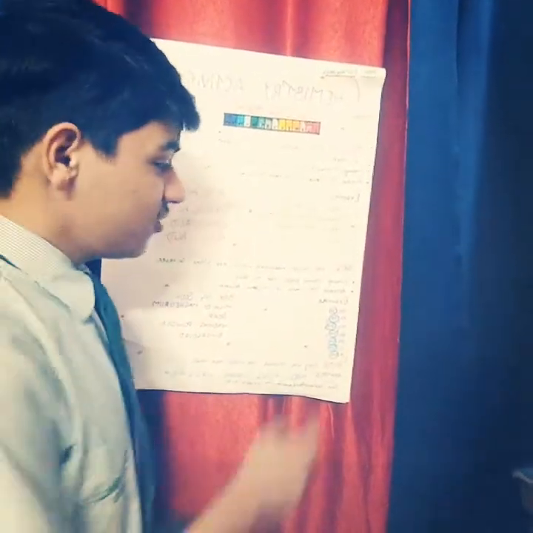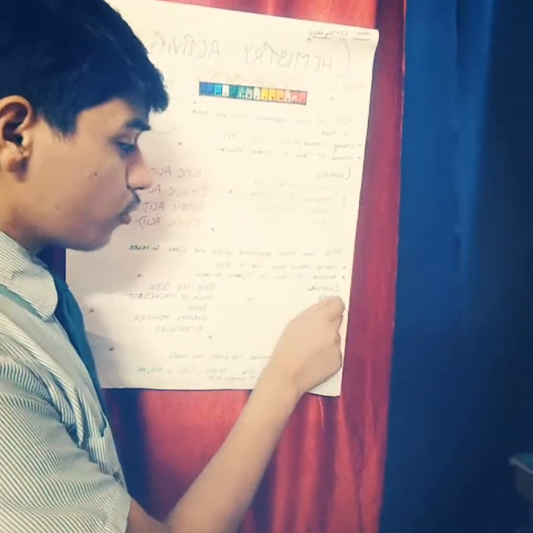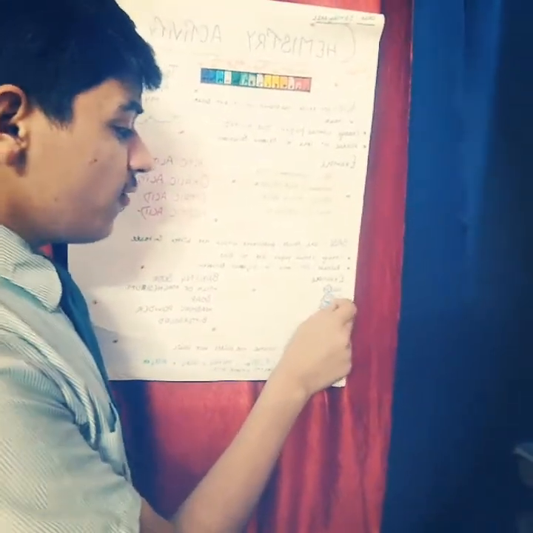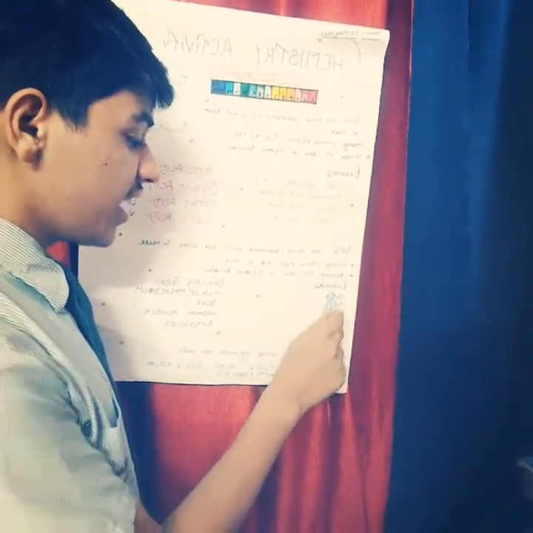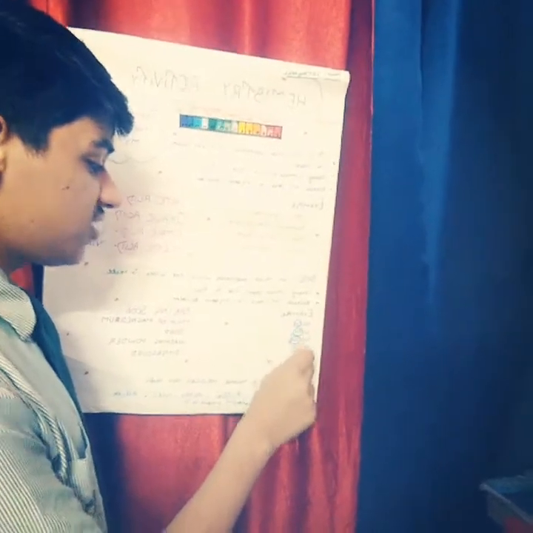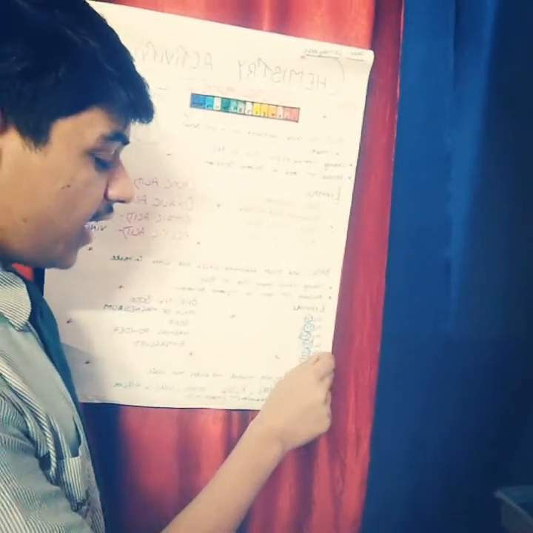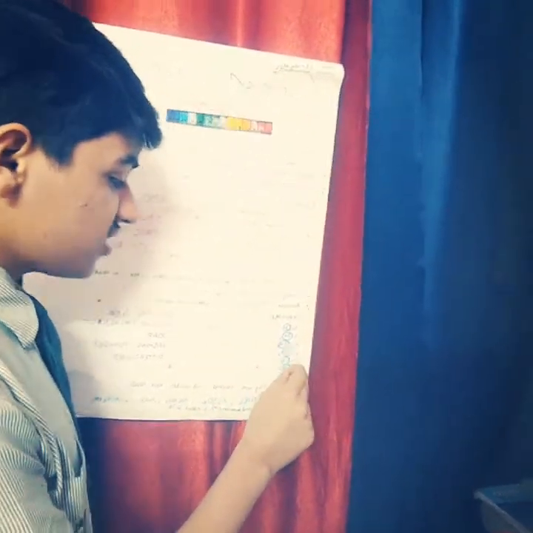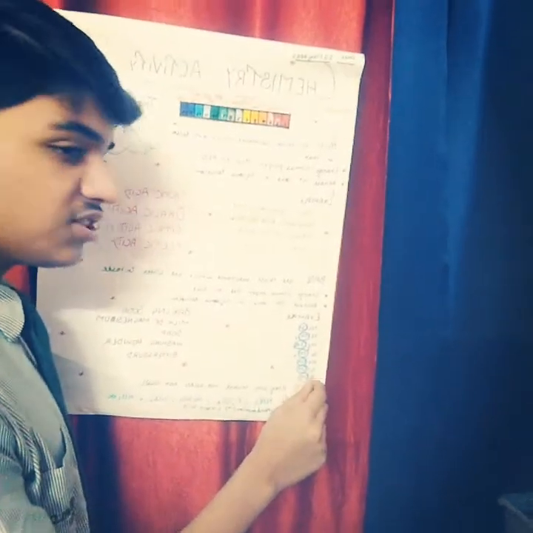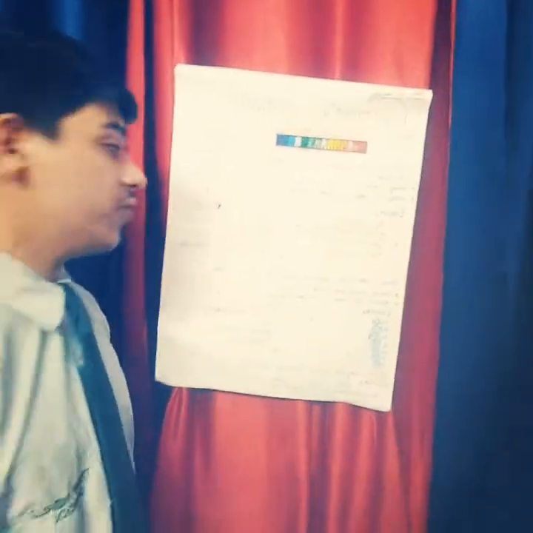Now we can easily define bases and acids. But one question in your mind, what is this? This is a symbol. NaOH stands for sodium hydroxide, Fe(OH) stands for iron hydroxide, Mg(OH) stands for magnesium hydroxide, Ca(OH) stands for calcium hydroxide, NaOH stands for sodium hydroxide, LiOH stands for lithium hydroxide, and KOH, guess, it is potassium hydroxide.